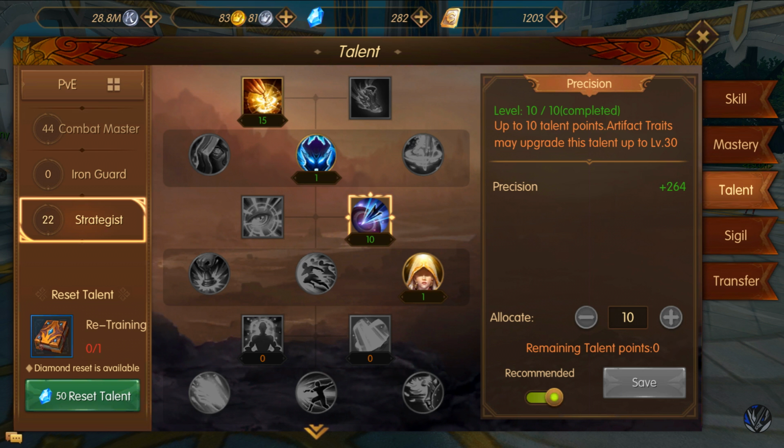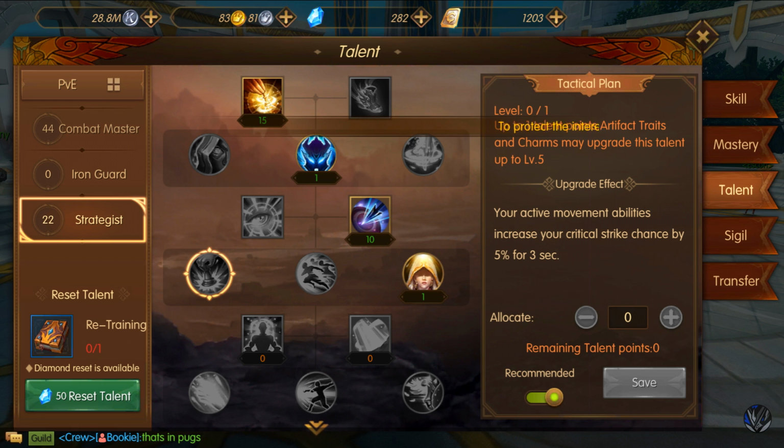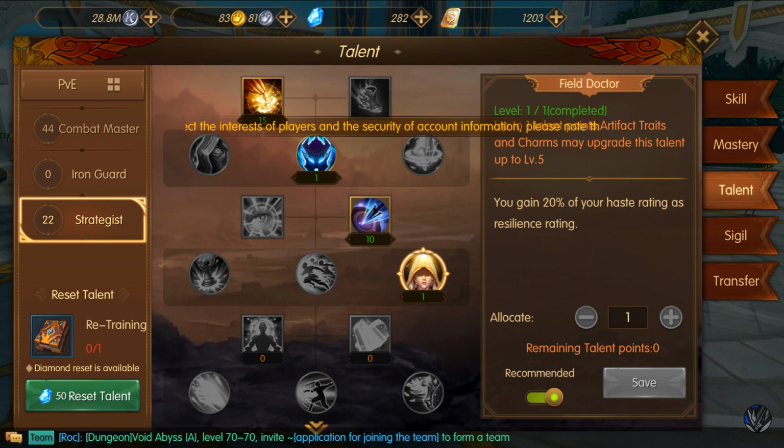And then lastly, for PvE, you can really go one of two ways with this. Tactical Plan, if you want to min-max on your damage. The only thing is, Tactical Plan is only activated when you use your roll or your flash military skill, so it's kind of useless, to be honest with you. And you get more stats from Field Doctor, and this is going to be your go-to for PvP as well, because this is a haste class.